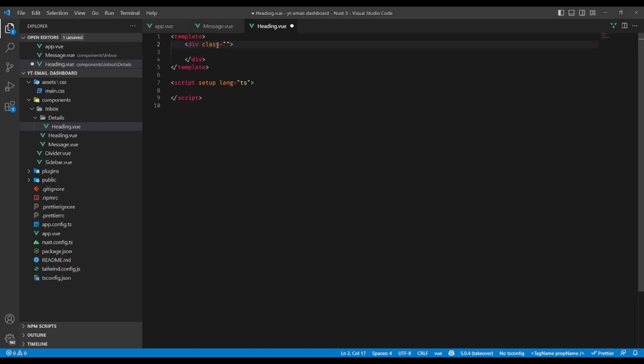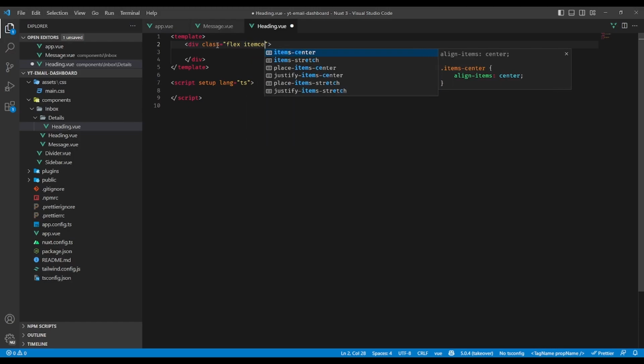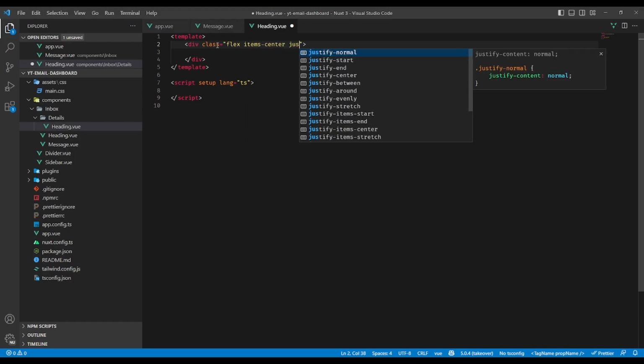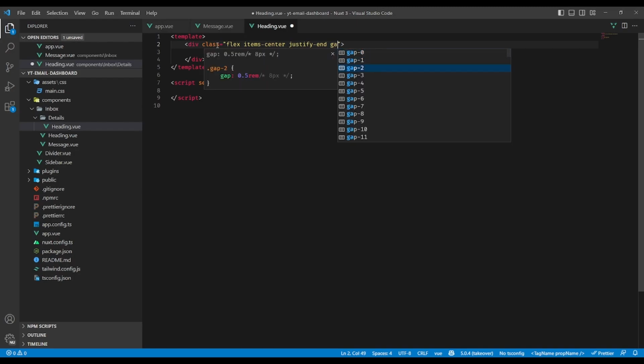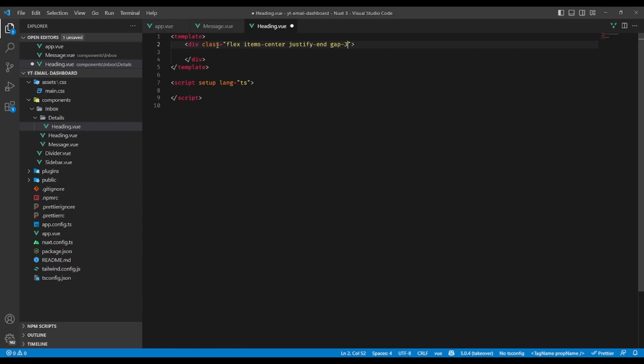So class of flex, items center, justify end, because we want to push the elements within this div towards the right of the container. We're going to have a gap of 3. So that's 12 pixels between each item within this flex container.